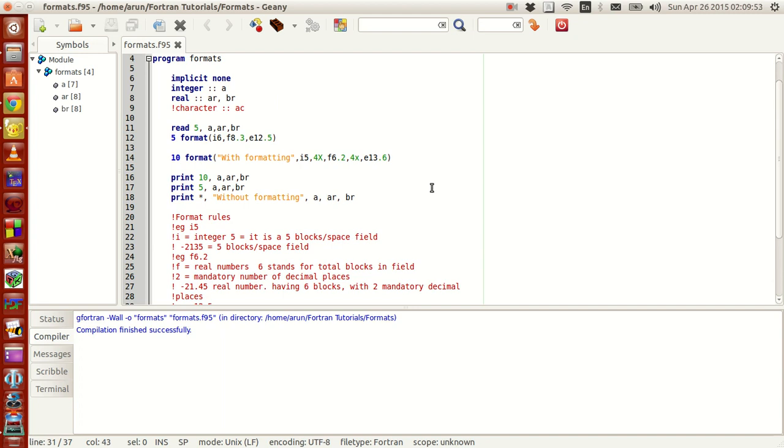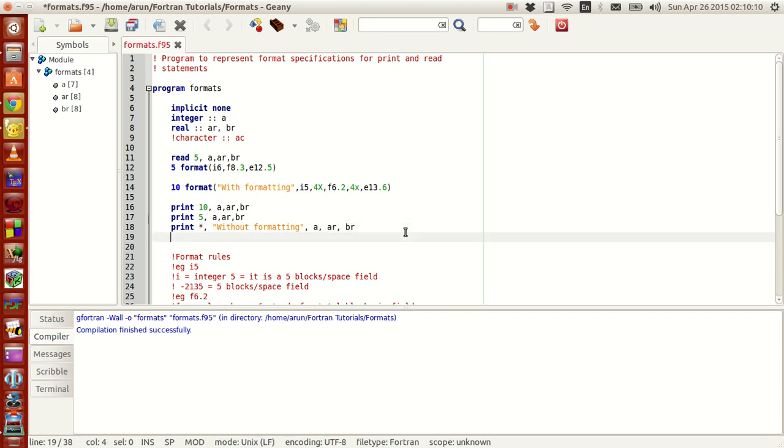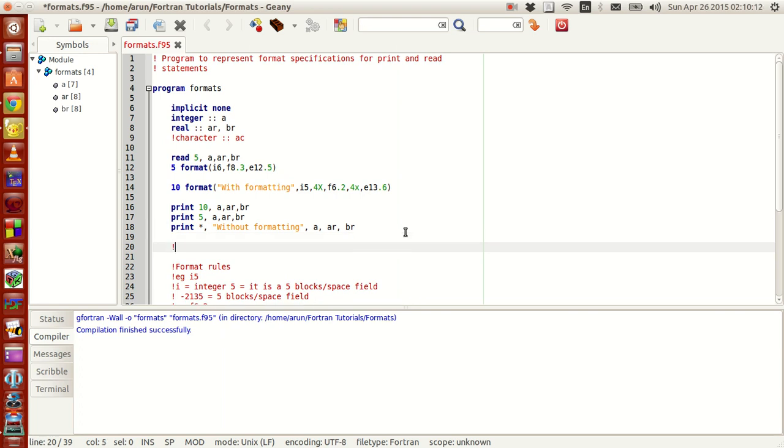Now these formattings can be used again and again, and there can be several types of formatting. And there is one more method with which you can do these formats, and I'd like to explain that here. Let me just comment this out so that we don't get any issue.